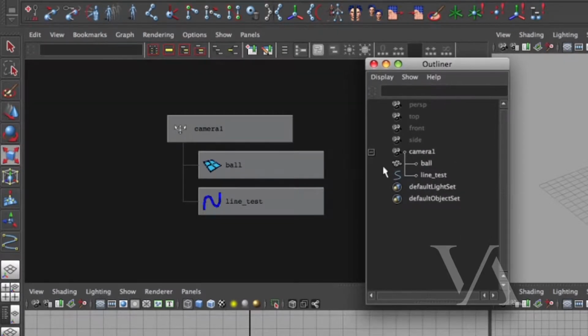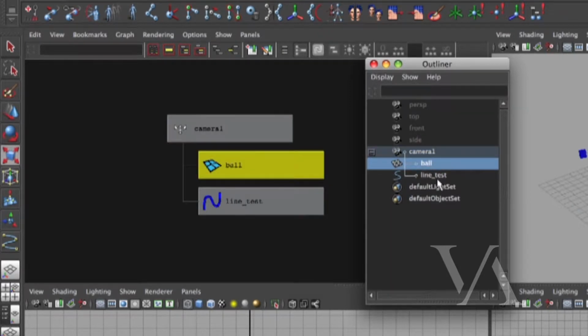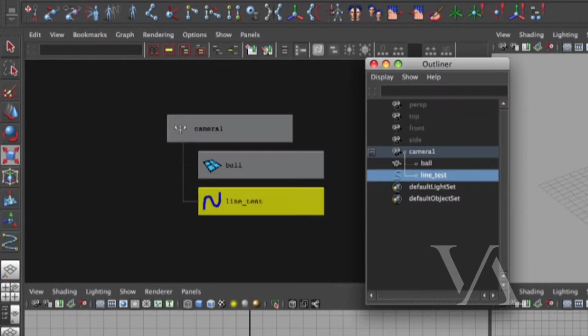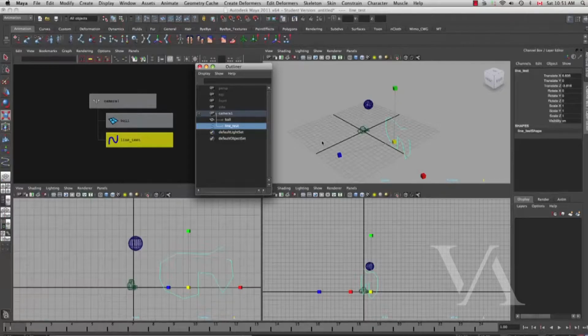So here I can see that there's something similar right there. If I go to the camera, it has a plus sign, and if I expand that sign by clicking on it, I can see that there's the ball and there's a line test right here. If I highlight each one of them, it is going to select that item for me. And you can see that it has that line again, that tree.